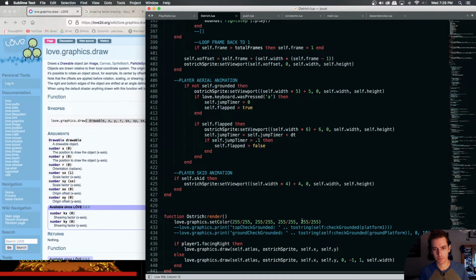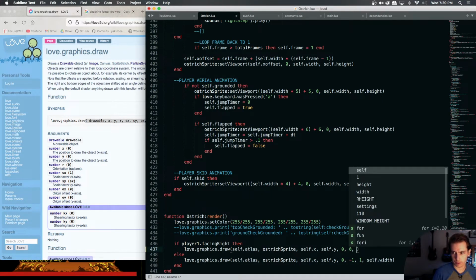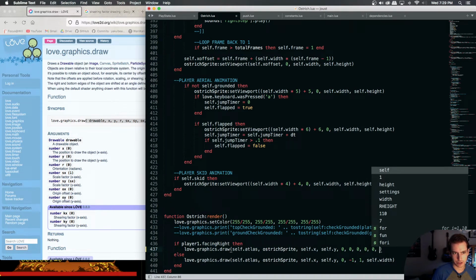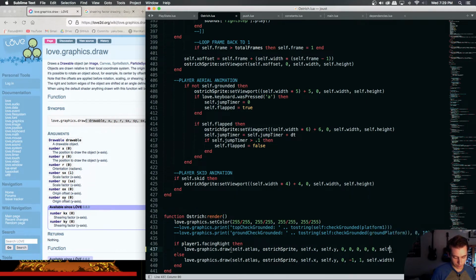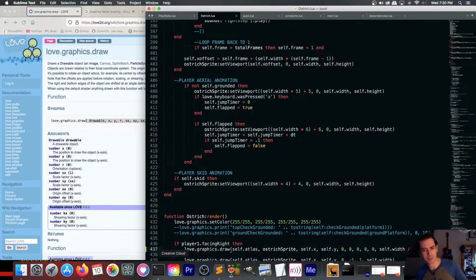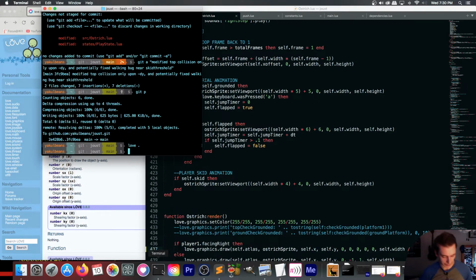So under our ostrich render right here, since we start facing right, I'm gonna say that our rotation is 0, our scale factor X and Y are 0, our offset on the X and Y are 0, and then we're gonna give us a shear factor of half of our width, and see what that does to our ostrich, just because I'm trying to see what that shearing factor ultimately does.